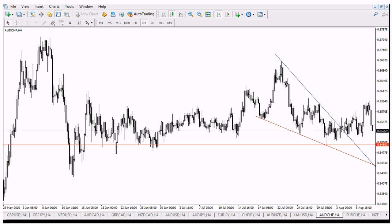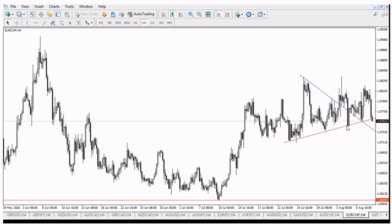It was a disappointing one, but then the most disappointing one was the Euro CHF, which whipsawed throughout the week, as I was looking at the breakout over here as well, but then it did a quick break, whipsawed, and just remained choppy throughout the week. So the Euro CHF was my bad trade of the week, but then the gold and the AUD CHF moved quite as expected.